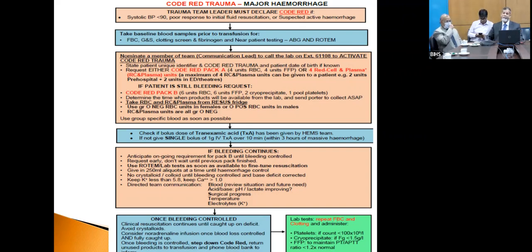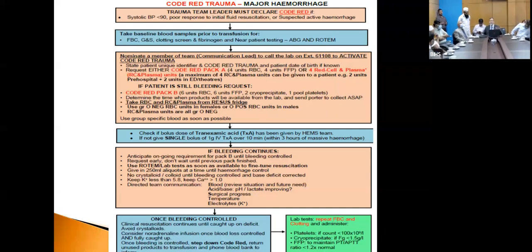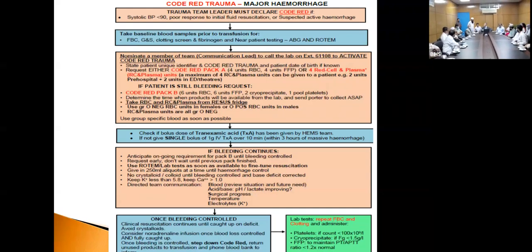So remember, take the baseline sample, because you are not going to get serum ferritin, B12 and folate levels on transfused blood. You will get the transfused blood's results, not the patient's own. So take the blood, or ask the lab to add on retrospectively: I have given the transfusion for such a reason; for the sample you have, can you add on B12, folate and ferritin? Taking a bit more blood is not harmful. The patient might say, "You've taken lots of blood from me, made me anemic." It's a quite small loss. But say, don't worry, because your body will produce this within minutes if you drink lots of water.